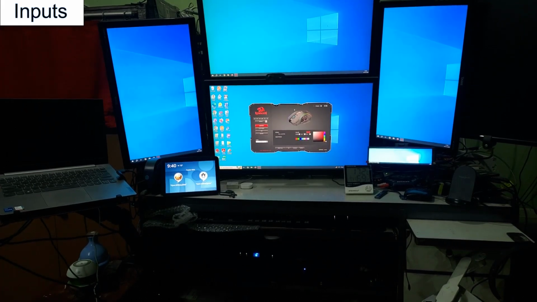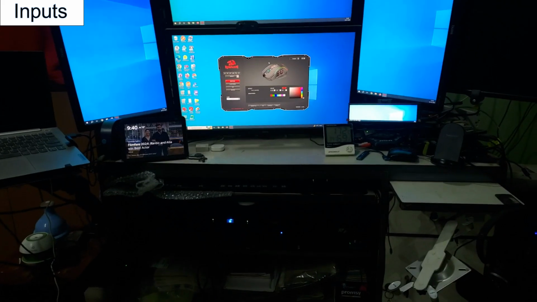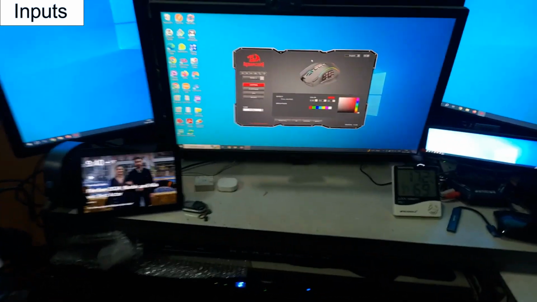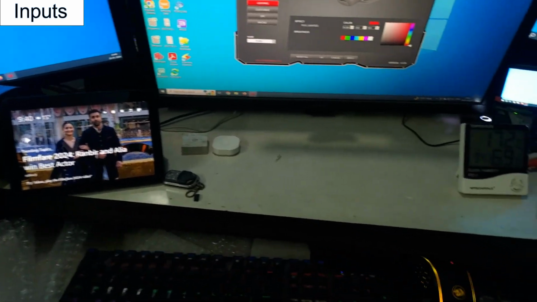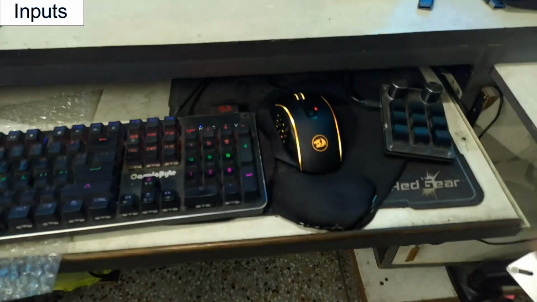So guys, in the last section we have seen how I'm using my monitors with different devices. Now when you talk about the different monitors, we need to discuss the inputs, how you are going to use the same inputs with different devices. So here I'm using this cool keyboard with this nice mouse and mini keyboard.